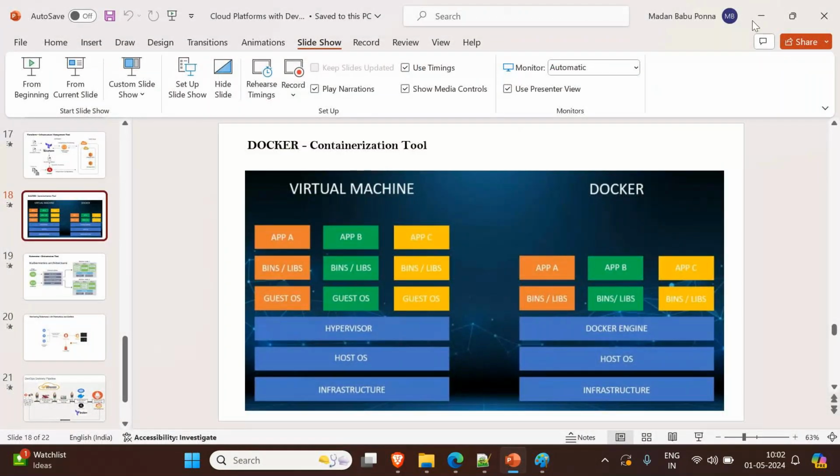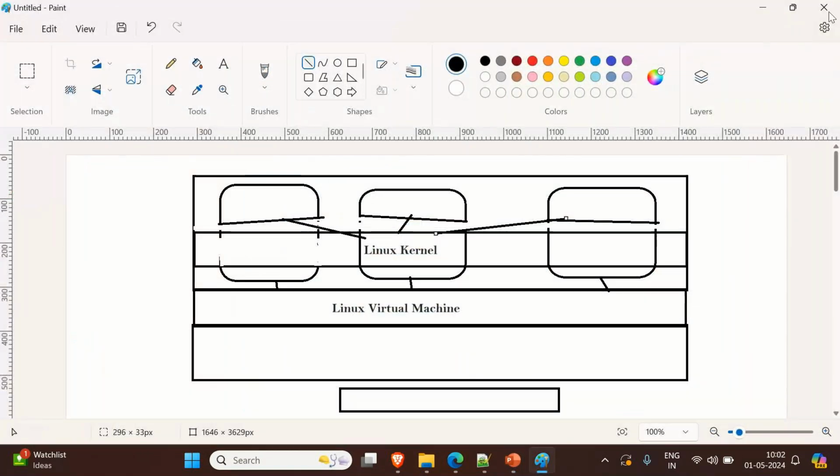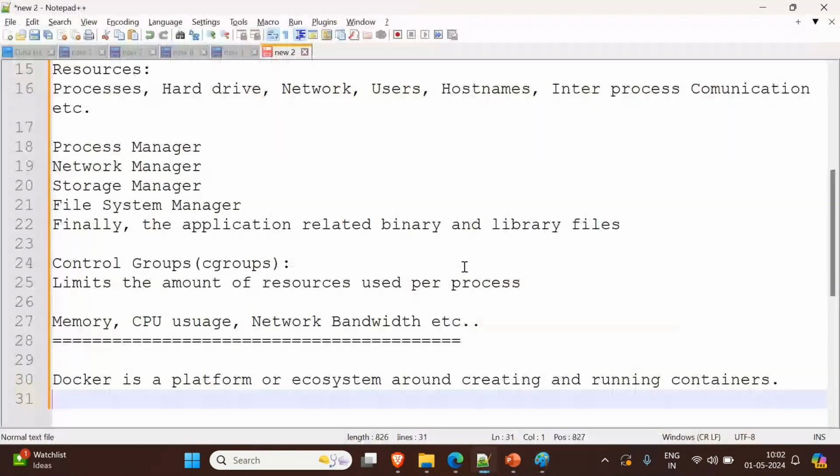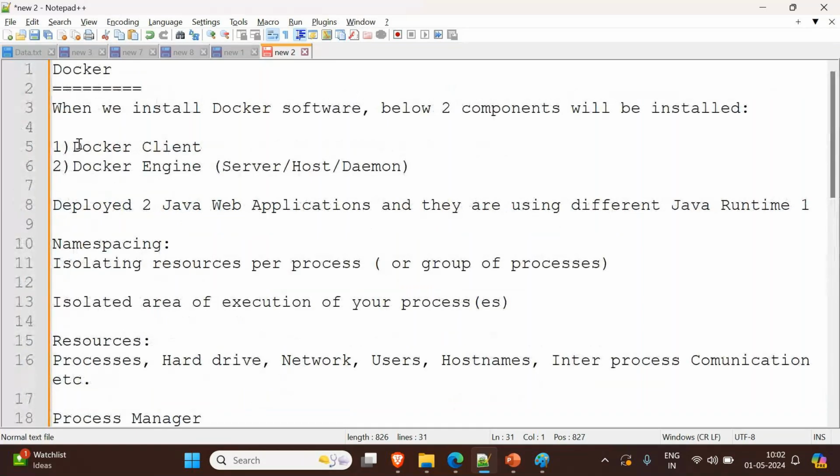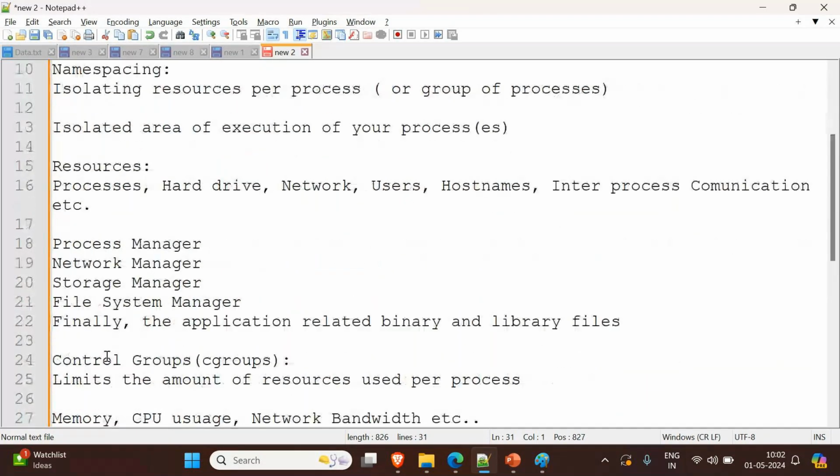Whenever a container is created, it will have all the required namespaces and control groups. Docker will create such an environment inside the container.